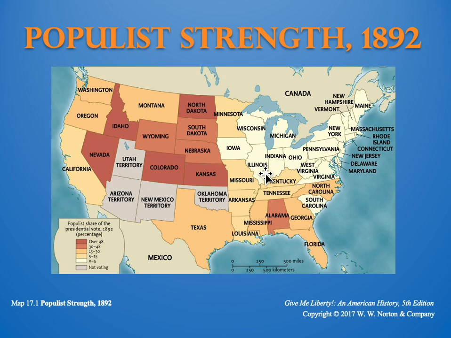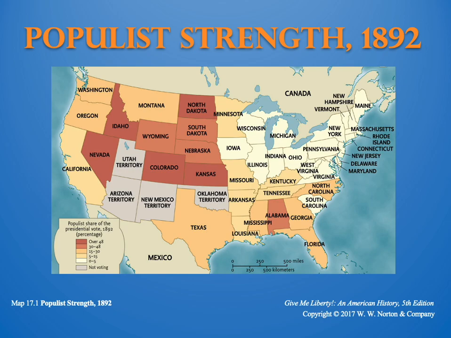Populists, one of the big things that they do is they endorse women's suffrage. And it's not necessarily for reasons of equality. It's more on reasons of voting strength. The same way that radical Republicans after the Civil War wanted to make sure that the formerly enslaved or those that are of African descent had the right to vote, it's the same way that the populists are trying to get women the right to vote. So if you can get this one particular subset of society voting and they are sympathetic to you, then you have that much more of a voting block to get elected with.